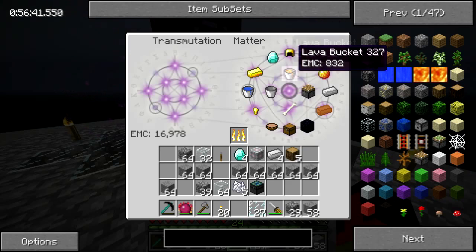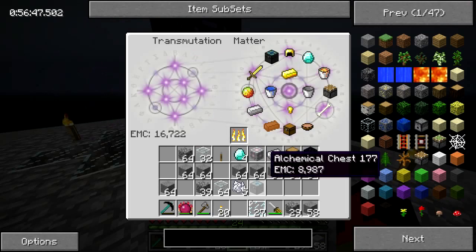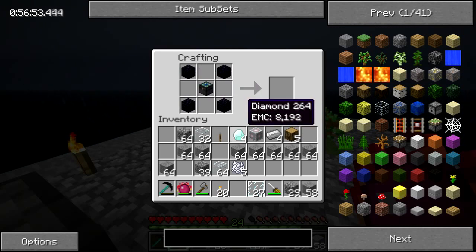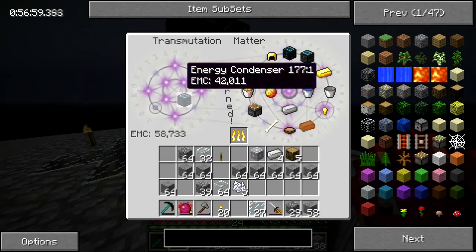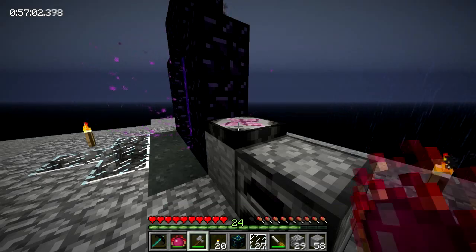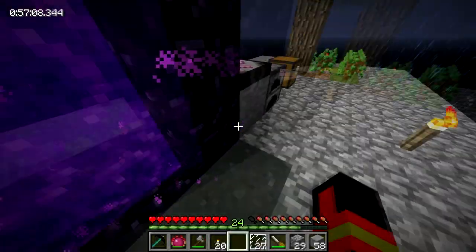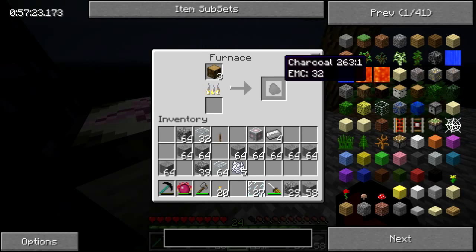Now I know I need to teach the alchemical chest to the table. I'm not sure. Yeah, there we go. Now, did I actually teach that to the table? Yes, I did. Okay, because I know my last playthrough I forgot to teach the condenser to the table. That's no big deal. If you've taught it the alchemical chest, you can just grab 4 diamonds and 4 obsidian out of there and make it. It's not too tough. Gotta make some coal, charcoal.